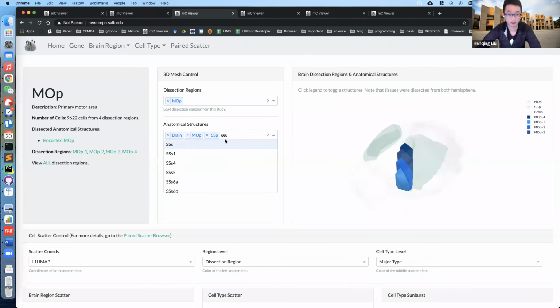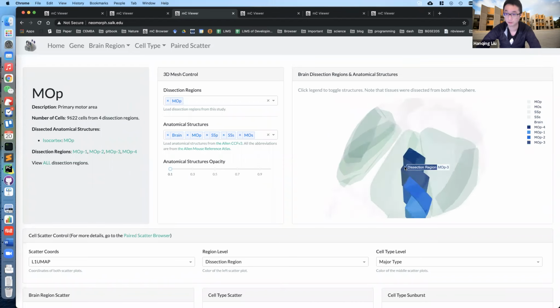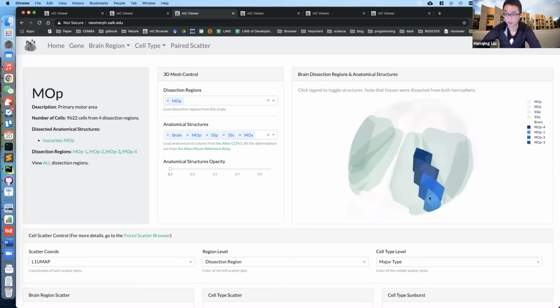For example, I'm loading SSp, SSs, MOs. So these are the surrounding brain regions around this dissection. So you might see that we cannot follow exactly the outline of the region, especially in the dissection under the microscope. But here you might see what kind of overlap we might have of certain dissection regions with other anatomical structures.